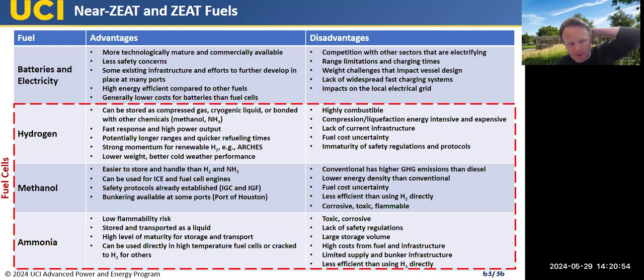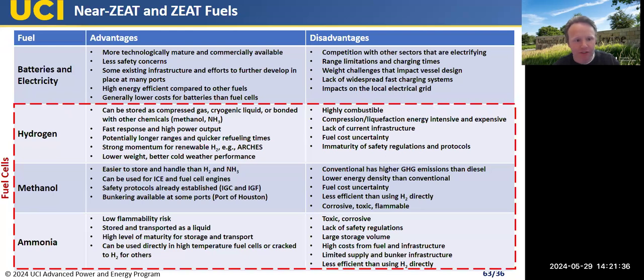And the point with this slide is that it's very dense. I don't want anyone to try to read this. The point is that each one of these fuels has strengths and it has weaknesses. And those strengths and weaknesses have to be considered as you're designing your vessel or considering the use of the fuel for the vessel. So for example, batteries, as I mentioned, they're more mature, cost-effective, potentially less safety concerns. It's not necessarily enough, but there is some existing infrastructure, at least at most dockside locations, that you could start from. On the other hand, they're heavy. They have range limitations potentially because of the energy density concerns. The charging times can be longer, right?